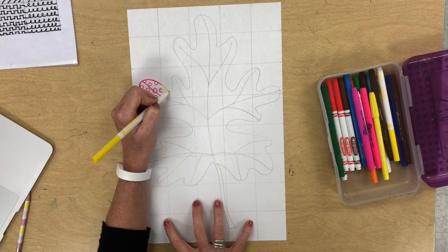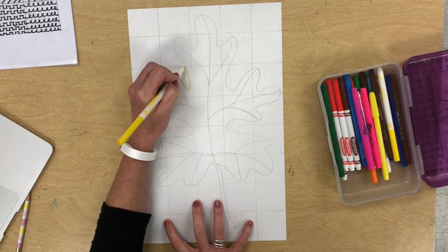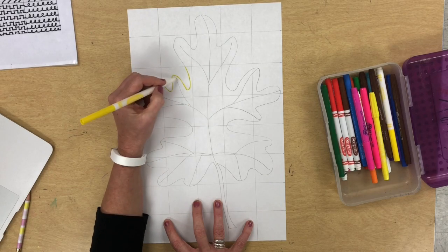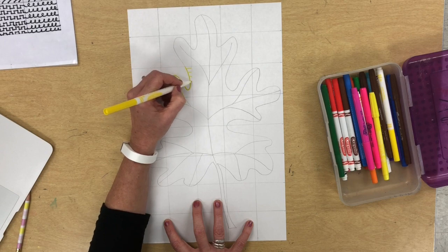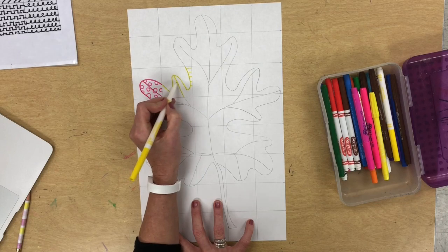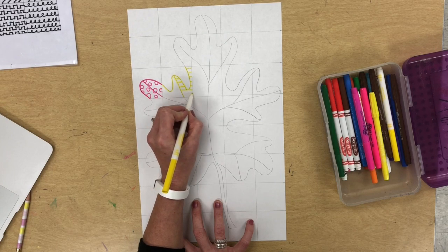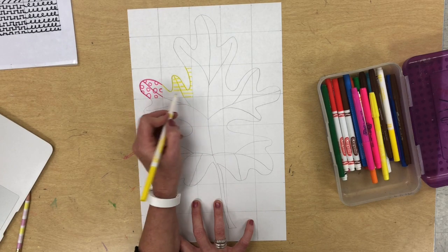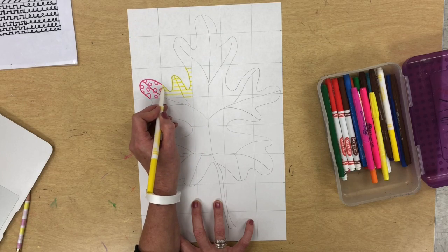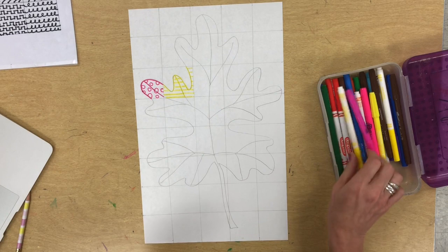And let's see, maybe I'll do yellow in here, so I'm tracing just inside this square, so I have to think about the square. It takes a little bit of thought to make this happen, and then I'm going to do some striped lines. I'm trying to be very thoughtful when I'm making these lines. I'm not just randomly making them. I'm trying to space them out the same space, and I am trying to make it nice and neat. Notice I'm going over it a couple times because I want it to be a little bit thicker than maybe this marker wants to make it. There. So there's my striped design.